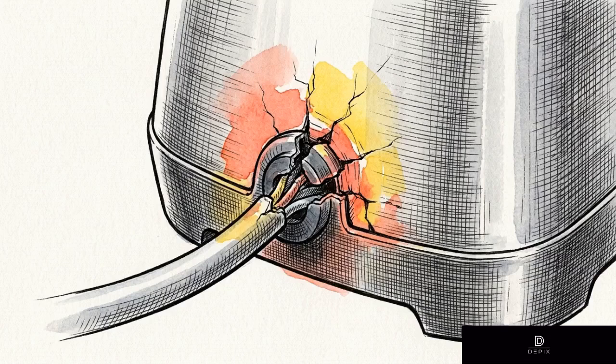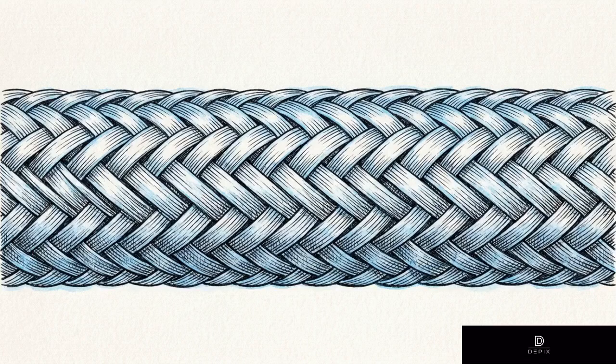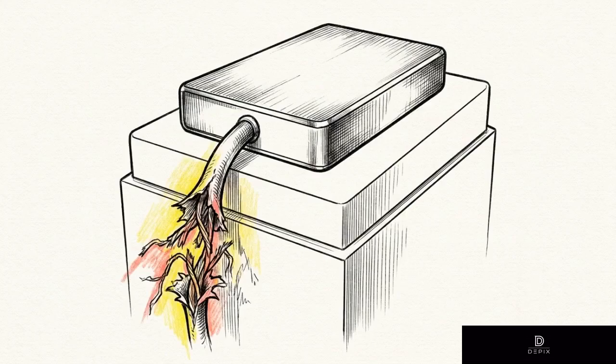The stakes get much higher when you look at repairability. If a lead is permanently captive to the device and the strain relief fails, the entire functioning product becomes scrap metal. None of these are actual cable problems. They are enclosure problems that get charged directly to the cable's lifespan.